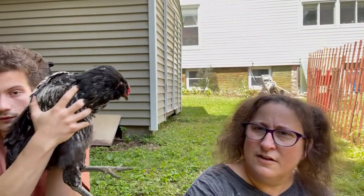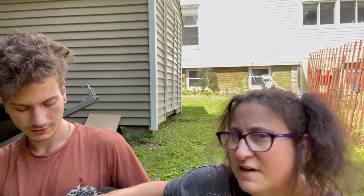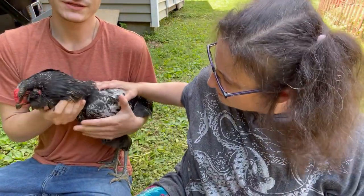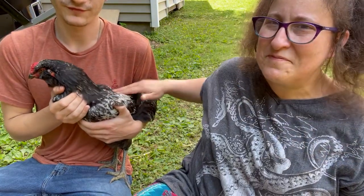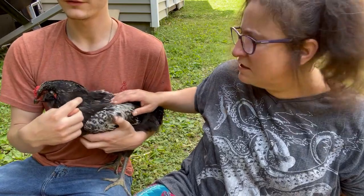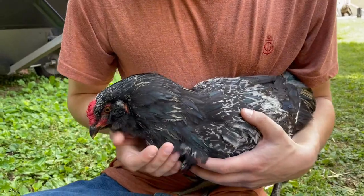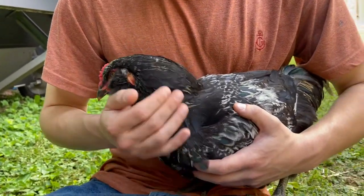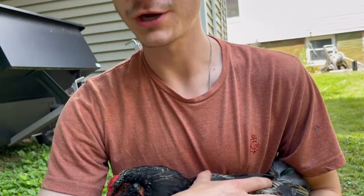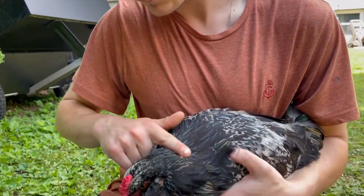This is Azula, or Zuzu. Or Zuko at this point. Zuzu is Azula's nickname for Zuko, so it fits. Stay a Zuzu. He's got this gorgeous gold in his feathers. So we have been engaging in some chicken hugging, because this guy needs to know that he's the law in the coop. But that we are in charge of the whole flock. Right. He needs to understand that he's sharing this flock.